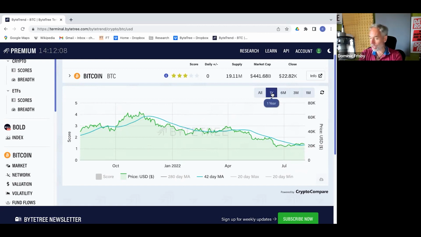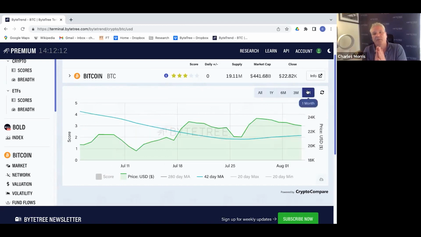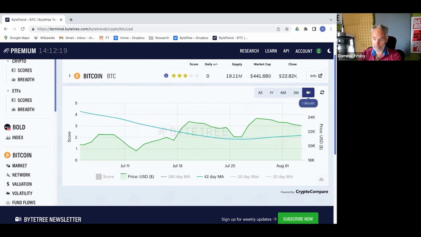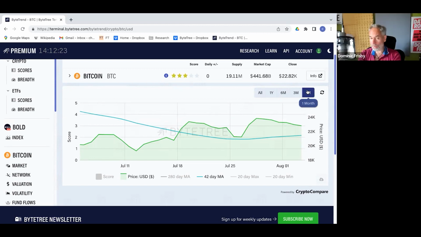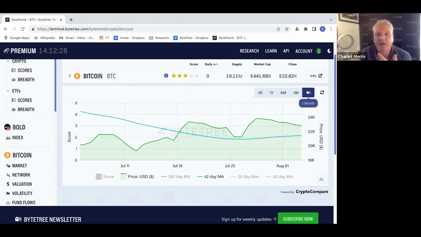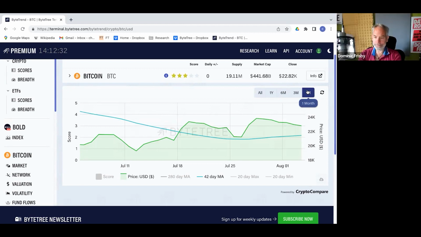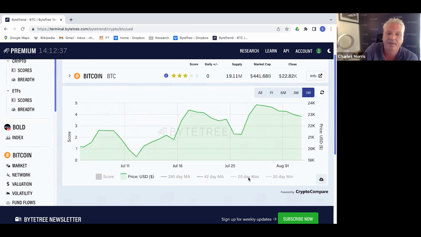Anyway, go into close up, and I see we're above it now, which is a good sign. We're above it, and the 42-day is positively sloping. So I'm now going to give 1 point for each of those. So we're in a long-term downtrend, but in an intermediate-term uptrend. Had we been in a long-term uptrend and above the 200-day moving average, then we'd have got another 2 points. We're adding points here.